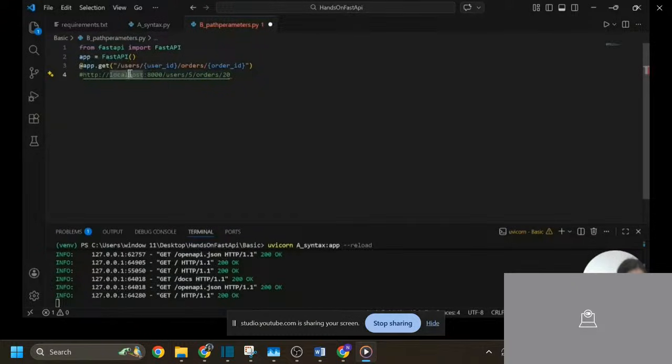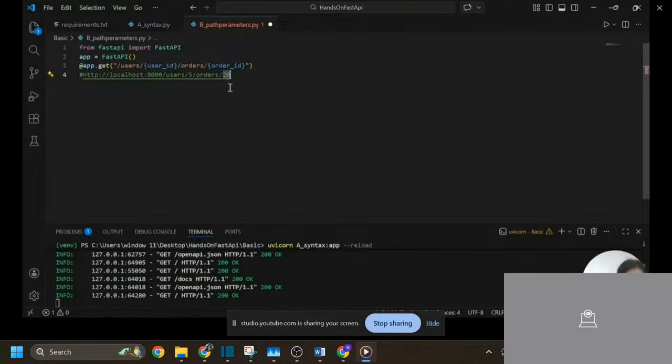Localhost means my own computer. And then users, the user id, and the order number.